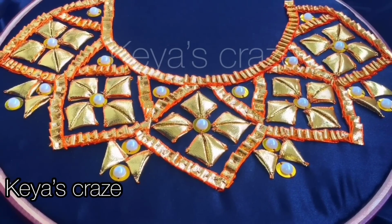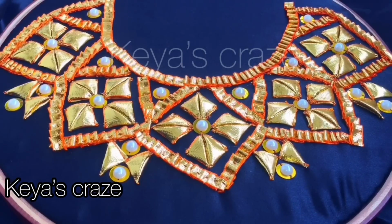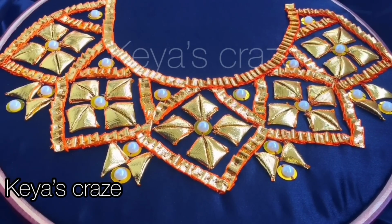So my neckline hand embroidery tutorial with Rajasthani Gota lace is completed.